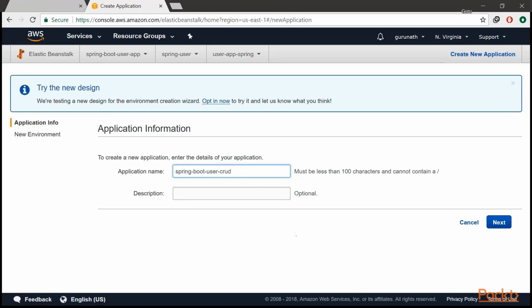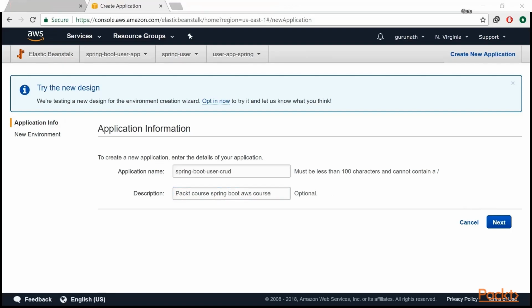Okay. So note that you can use hyphens. It cannot contain a slash. The description is optional. You can enter something. I'm going to enter Packt course in Spring Boot AWS. And once you enter your application name and the description, go ahead and click next.